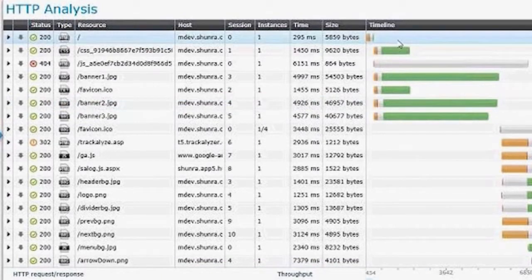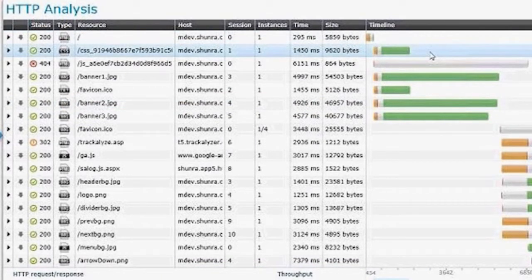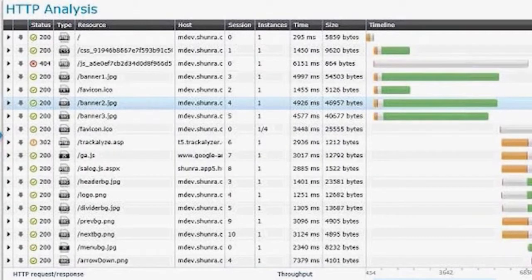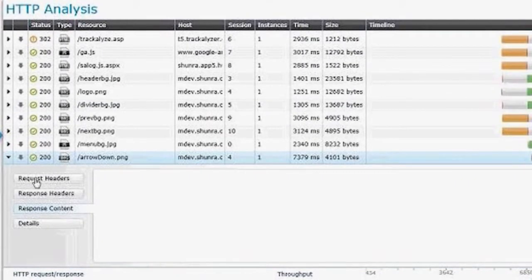So I can see exactly when these elements are being communicated across the network and where they're spending most of their time. And so immediately, this was a transaction that was high, right, almost 20 seconds. You can see that. And I can see the individual items that are contributing to this. So there's a banner one, and here's another, a banner two. And we can actually drill down and see what these are. So immediately I'm understanding, okay, these are the elements that are probably contributing to what is causing my 20 seconds. Okay, fine.